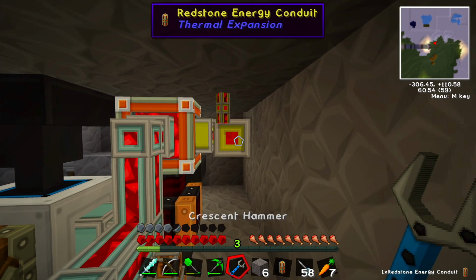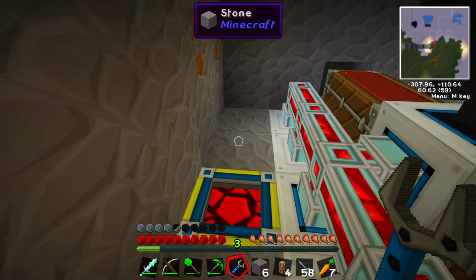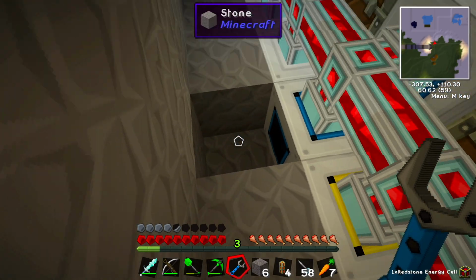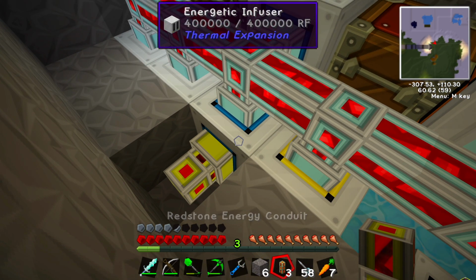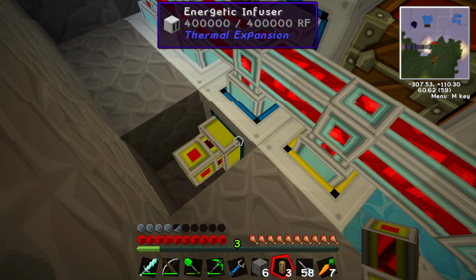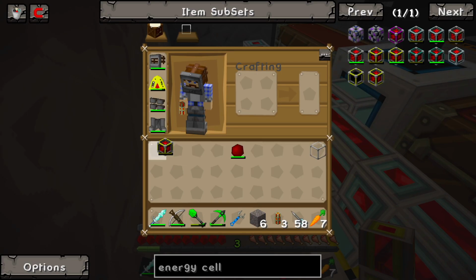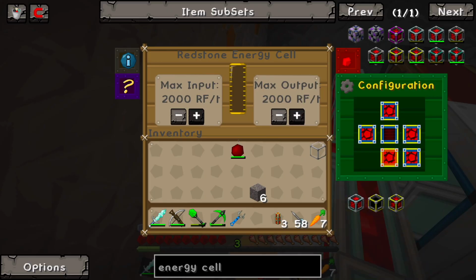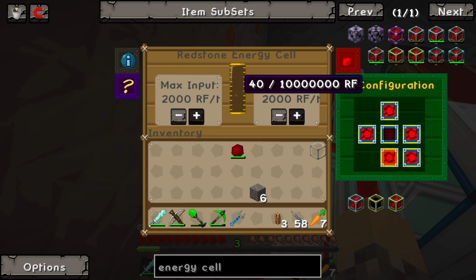Huh. You know what? I've come up with yet another idea. This one even better than the last one. Let's put this up top. We'll drop this here. And we're going to assume that it'll accept power there like that. Then we're going to drop this on top of that. And then it'll connect up right there. And if we look inside, it should start to fill up.